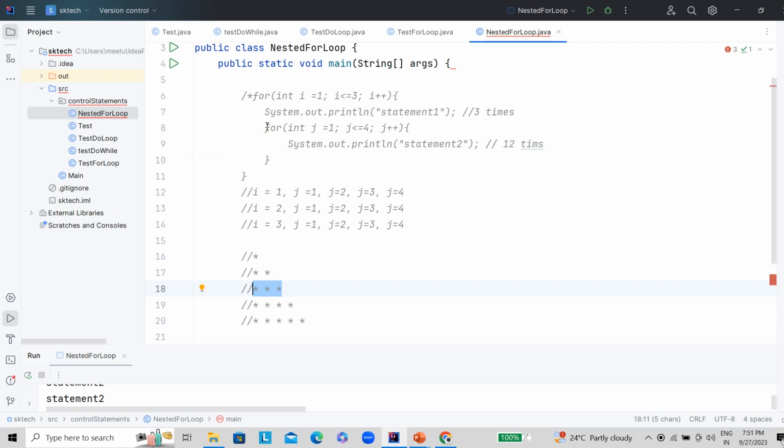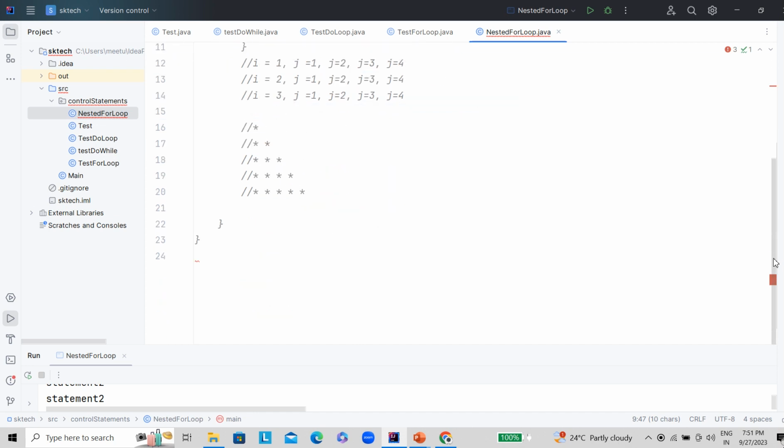So it means that in this loop condition, we can change something to run only as many times as the i value is, and print the star. So let's write the program and see how we can achieve this.